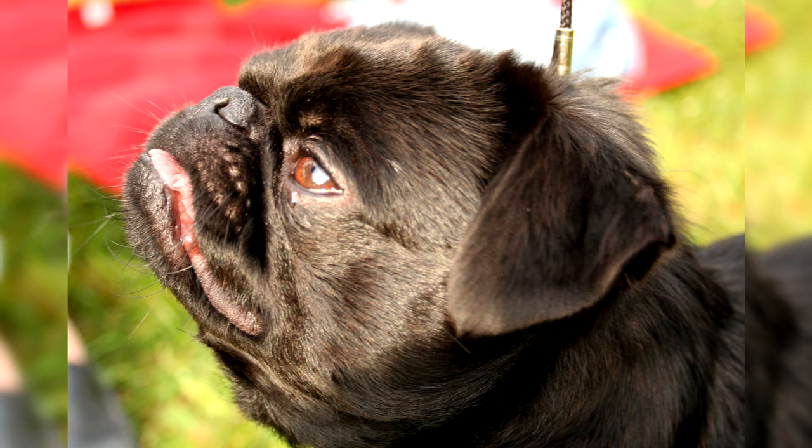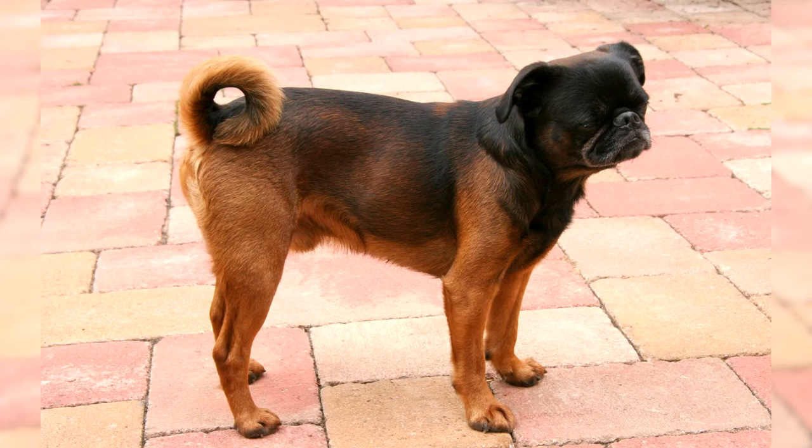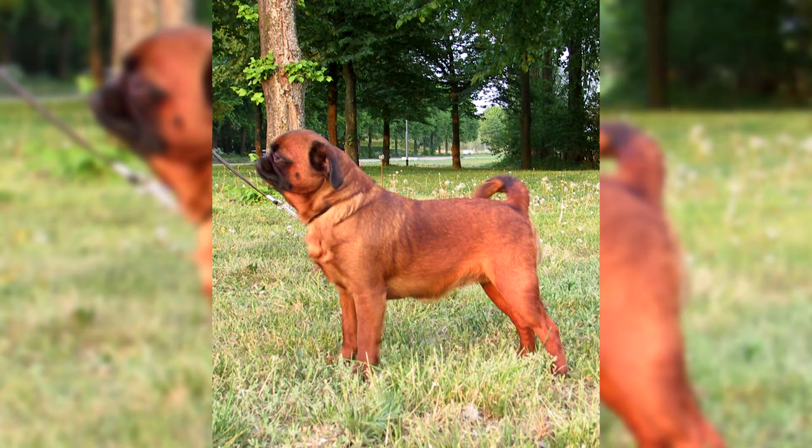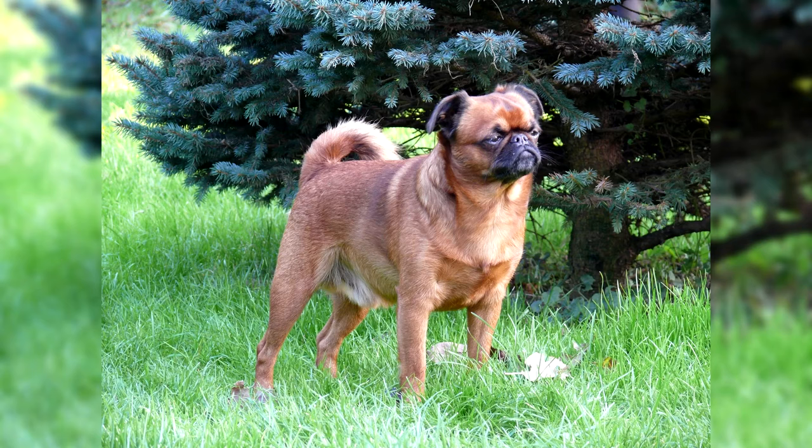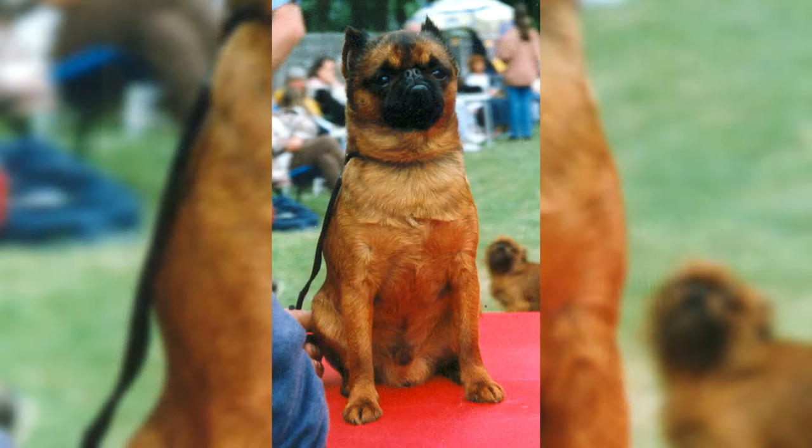The nature and habits of the Petit Brabancon: Petit Brabancons are open-minded, cheerful, and outgoing dogs. They are always glad to receive people's attention and value it highly. Petit Brabancons quickly get used to their owners and become good companions due to their simple, life-loving nature. Their love of life and playfulness makes them good dogs for children, as they love outdoor games. The mimics of the Petit Brabancons are very expressive — joy, sadness, thoughtfulness, and attentiveness are clearly visible on their faces. They are curious and nimble, love meeting new people, animals, and objects, and are carried away by trips and outings, perceiving the whole world with the positivity inherent in this breed.